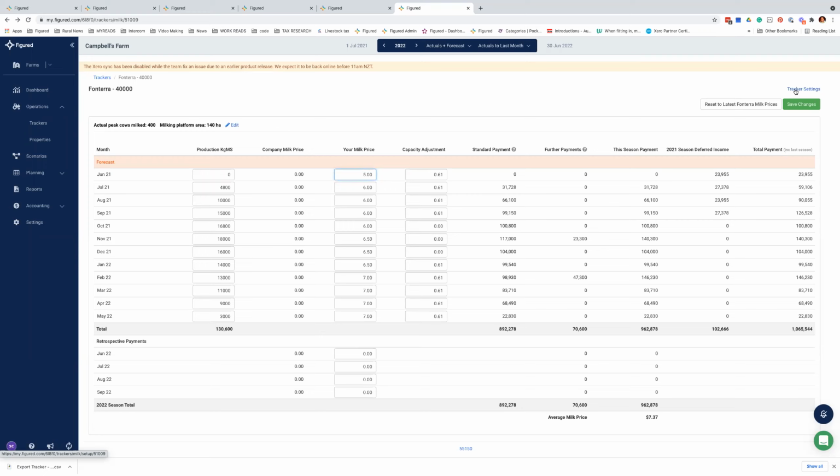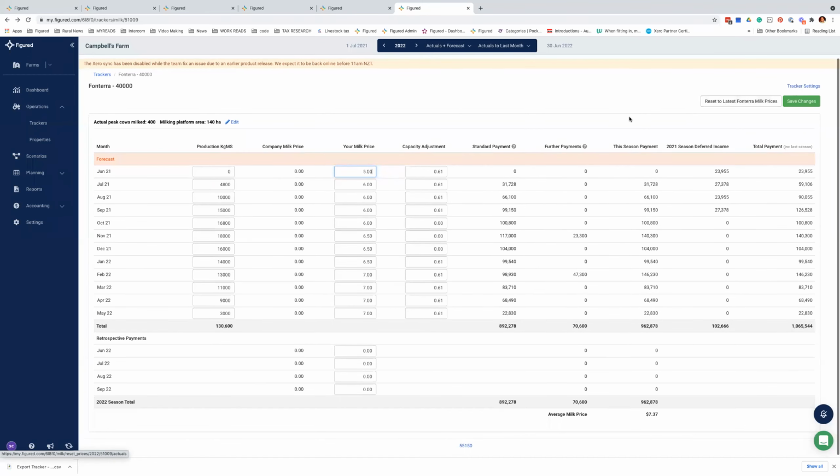If you're with Fonterra, please set up your feeds. Those actual kgs of milk solids will drop in. And for any of our milk companies, we update the milk price. Click on the reset to the latest milk prices, and those will drop in as well. So before I move off this, put your peak cows in, put your milking platform in. Those will feed through to your production reports, so you can have a look at that sort of KPI reporting where you have $1 per kg of milk solid, or $1 per peak cow, or $1 per effective area.